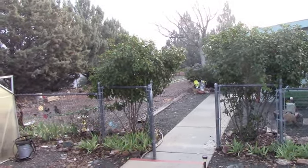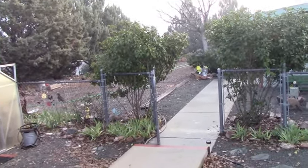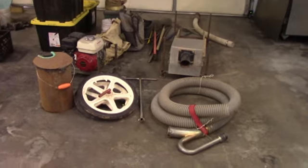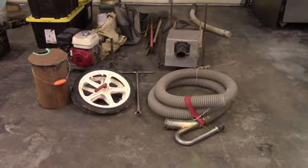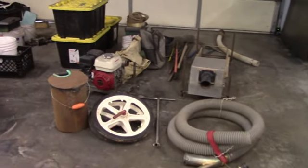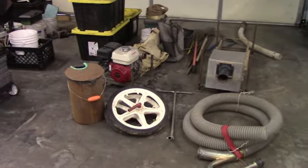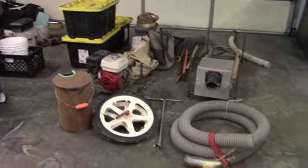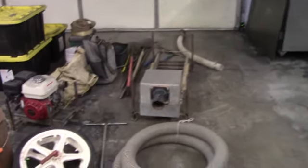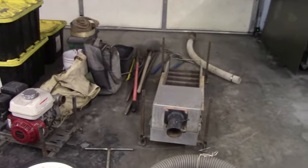So we'll show you what we've got to load in the truck in the next clip here. Here we are in my shop. As you'll notice, a lot of these things you've probably seen in previous videos — the wheels and the handle for moving the equipment, obviously the motor. It's a Honda, six-and-a-half horse, suction hose, dredge box, foot valve, shovels, bars, packs with all the goodies in it.